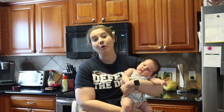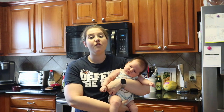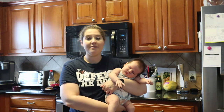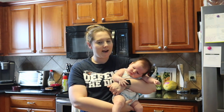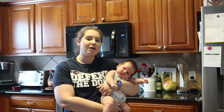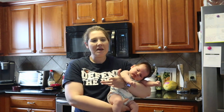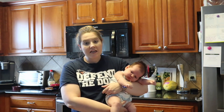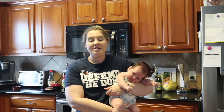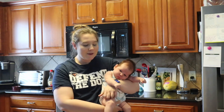So because we were at the pool for a good amount of today, I needed something that was quick and easy and could do the work for me while I was gone or while I'm doing other things. So we have a crockpot meal today and I'm so excited. I call this crockpot meal taco casserole bowl or taco bowl casserole or just a taco bowl. I mean, it can kind of be anything you want it to be. It's gonna be delicious, I know that, and it's gonna be easy, which I'm happy with. So let's get started. Let me show you exactly what you need for this recipe.